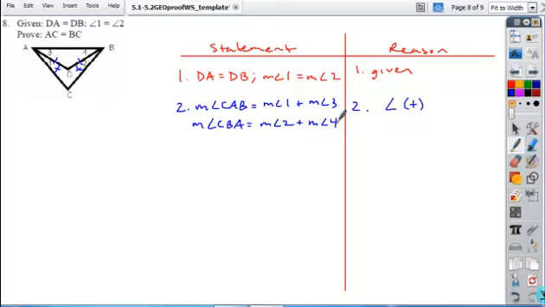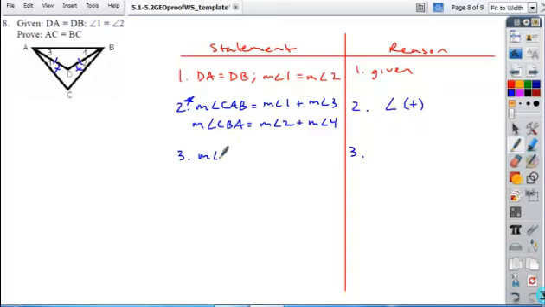Now in order to show that AC and BC are equal, we need to show somehow that those two large angles, those outer angles, are equal to each other. There's a couple different ways that we can go about doing this, and I'll show you the two different ways. The way that most students tend to prefer or see more easily is if we were to just take one of these statements.